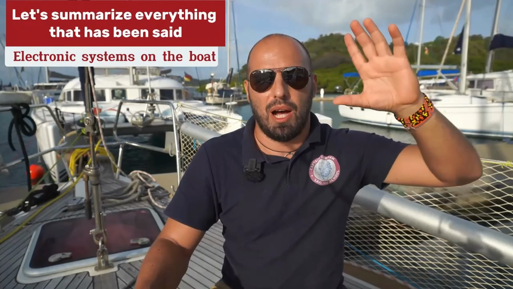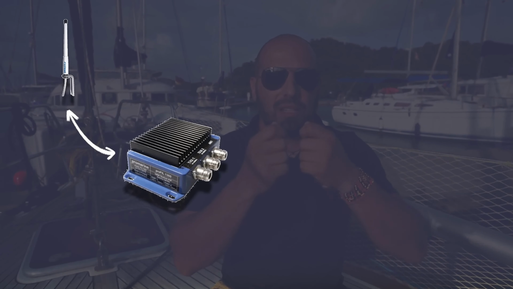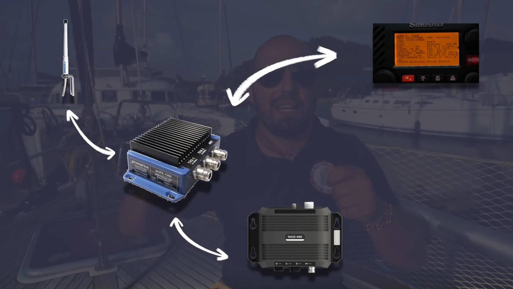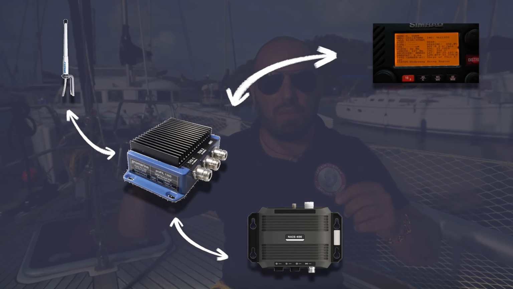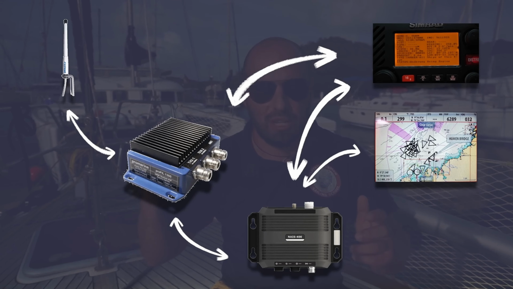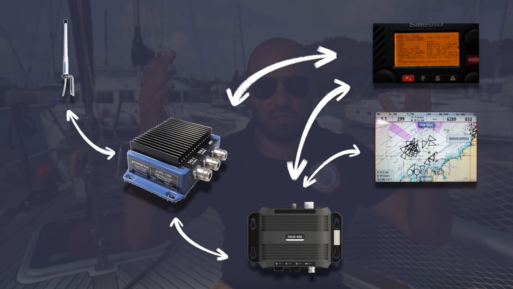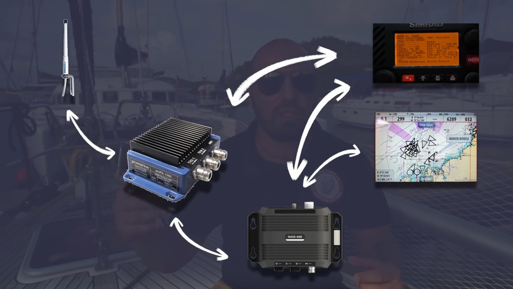Let's summarize how the whole system works. Antenna. Through the antenna, a coaxial cable descends into a splitter. In the splitter, it divides into the radio and to the AIS. When data analysis and collection takes place, an additional cable runs from the AIS, which connects to the radio station. You can see all the data received through the AIS antenna on the computer. That's essentially how the whole system works.